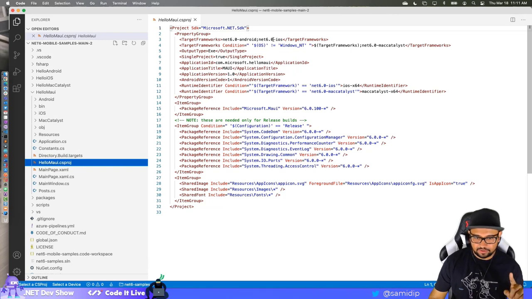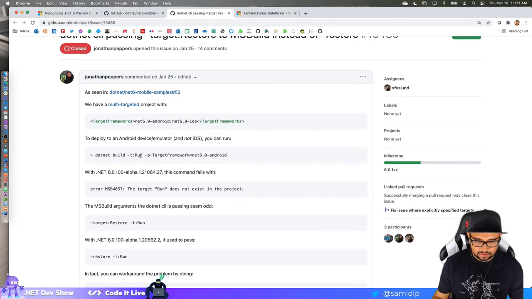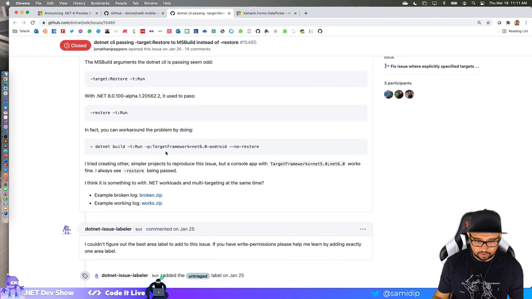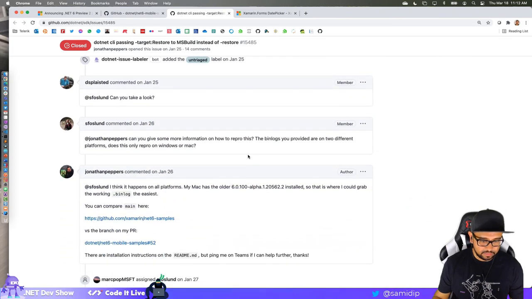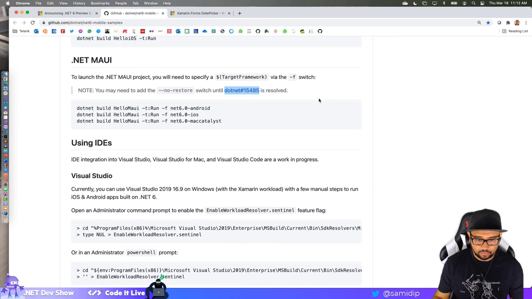So see dotNET 6 Android, dotNET 6 iOS, very specific target frameworks here. Something about it, like, Xamarin has always used MS Build, and now we're using dotNET Build. So I think the dotNET CLI needs that target framework. And see, that's the error that we were getting all the time. You can work around this problem by explicitly mentioning it and then doing a no restore. I'll look around this, but clearly this is an issue and there are long threads about this. So for now we are having to do a no restore, and we found that if we bring in NuGet packages, then things get awkward because the builds don't work.